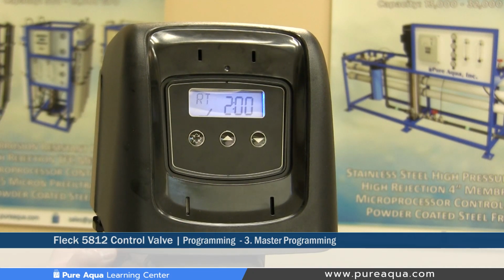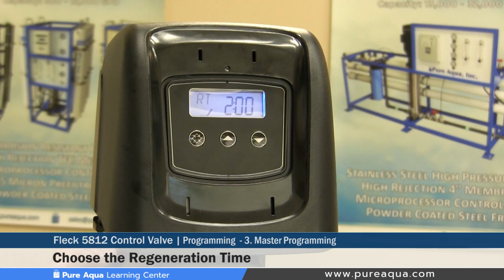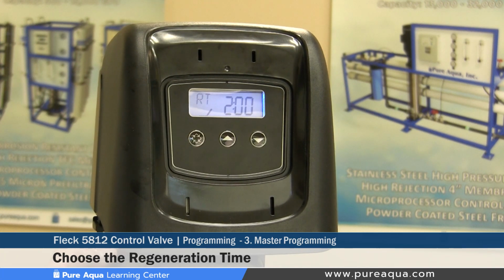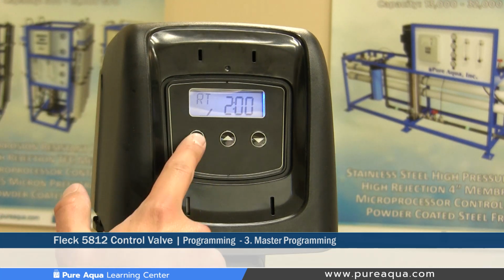The next step would be to set the regeneration time. As mentioned before, the regeneration time specifies what time of day the valve will initiate a regeneration or backwash. Again, we recommend that the regeneration time is set where you have minimal usage of water for each particular application or plant. And if there is more than one valve operating together, there must be certain increments or time slots between each regeneration time. For example, a media filter would be set at 12 a.m. while a carbon filter would be set at 1 a.m.